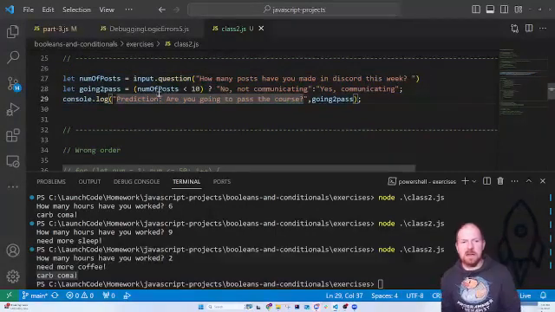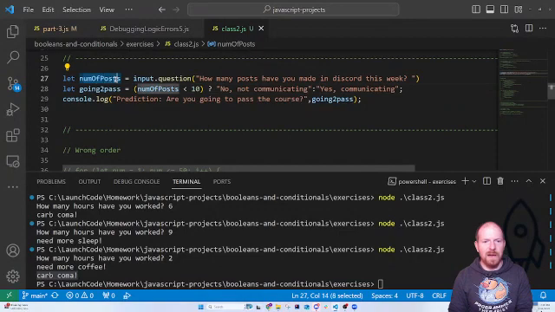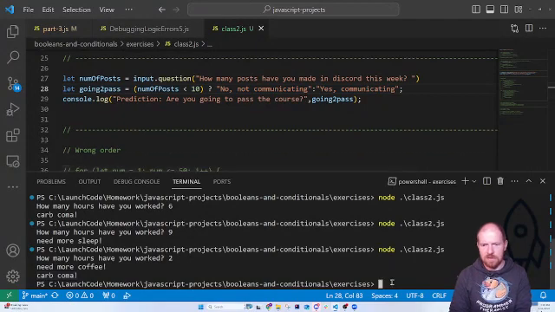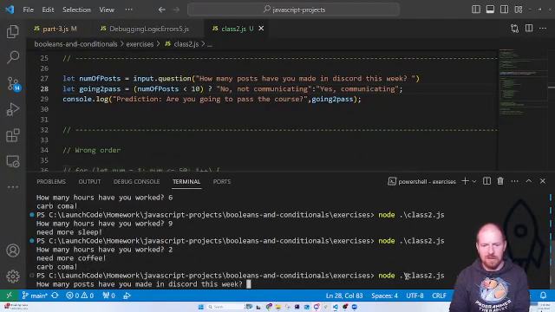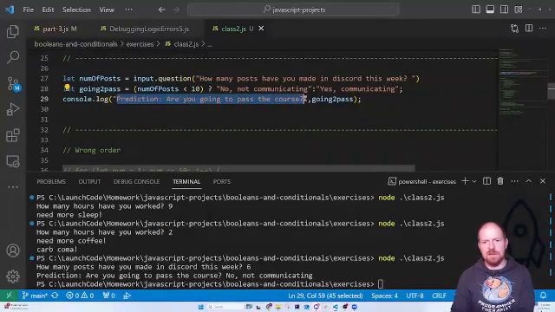This is exactly what I was showing you with that advanced thing here. So if my number of posts is the input I'm getting, I can actually evaluate that in one line here. So again, I'm not going to really show this a bunch, but let's say that I did 6 posts this week. It's going to have this prediction. It's going to say, are you going to pass this course?